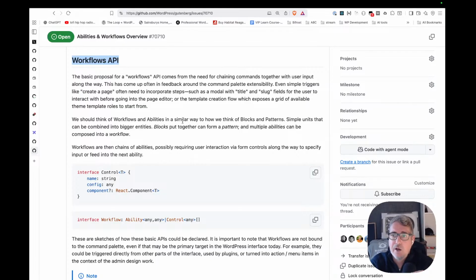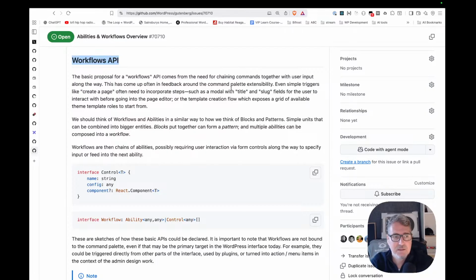So the output of one ability is connected to the input of another ability. You can chain different abilities and create a command. Chaining commands together with user input along the way. This has come up often in feedback around the command palette extensibility.